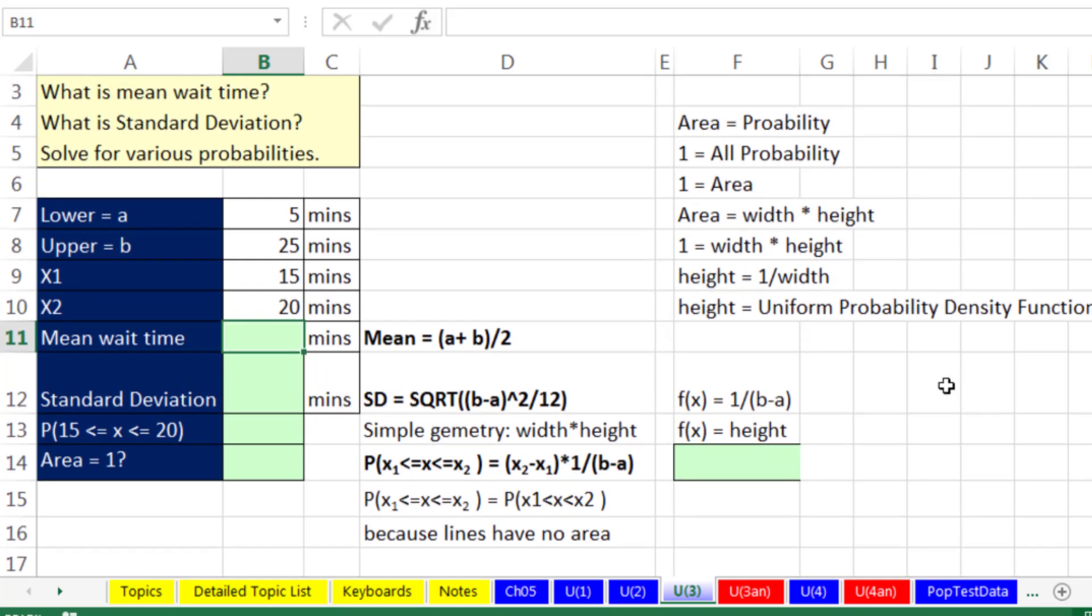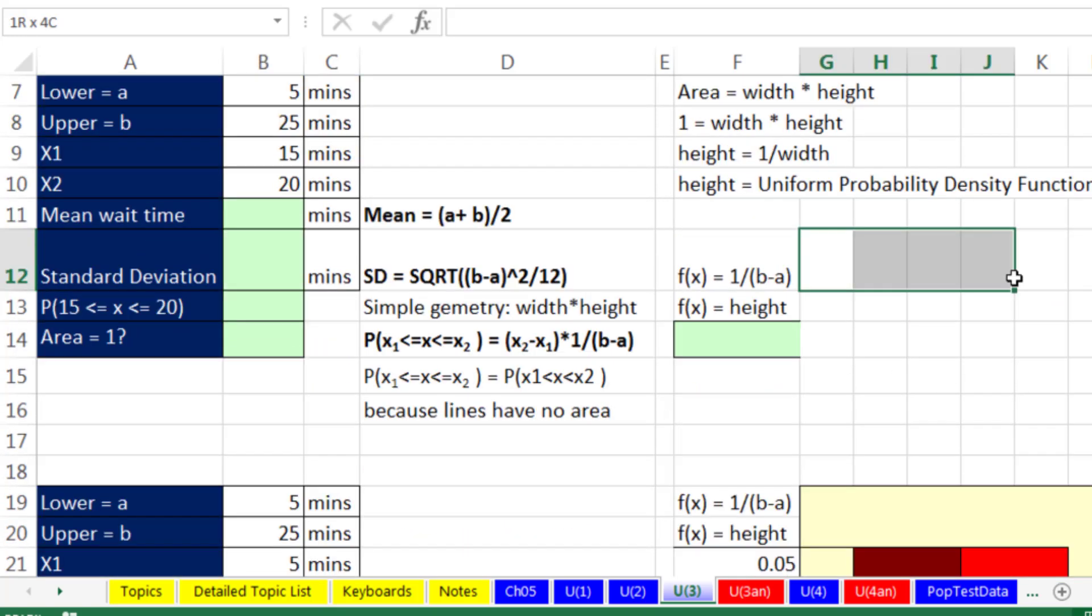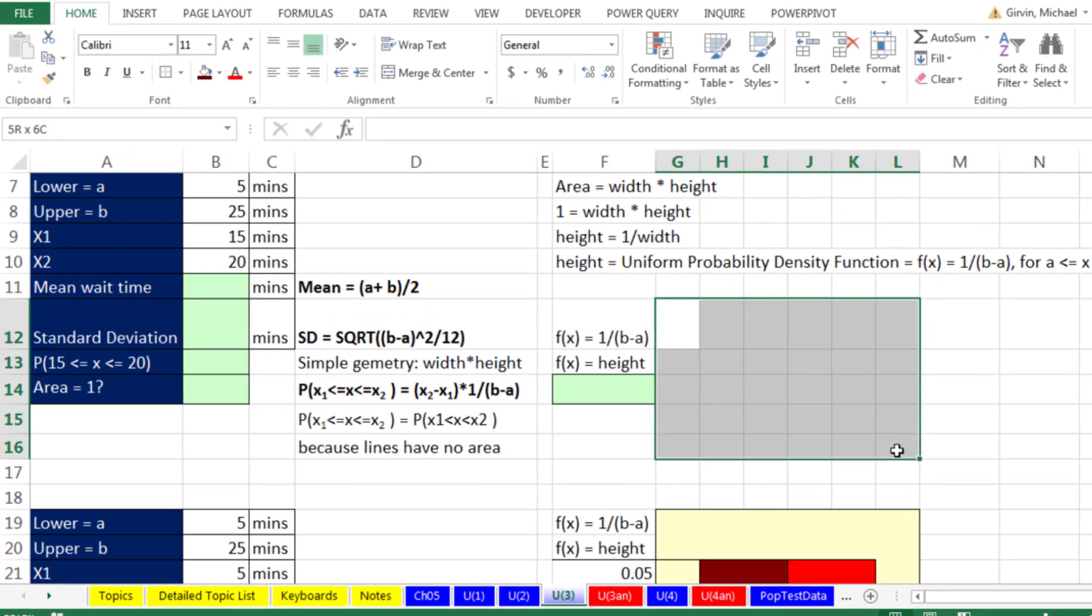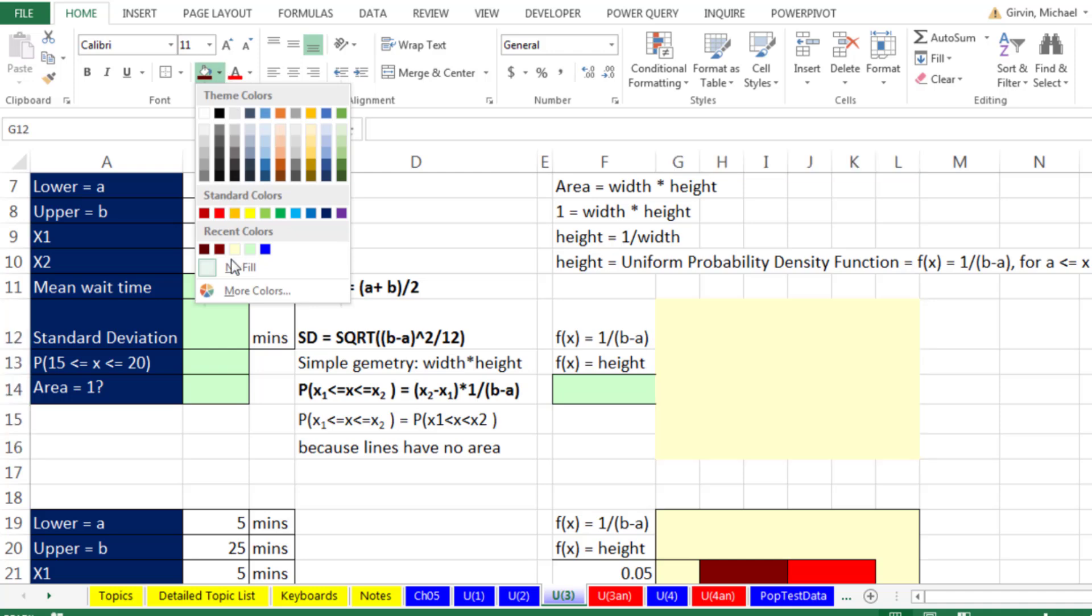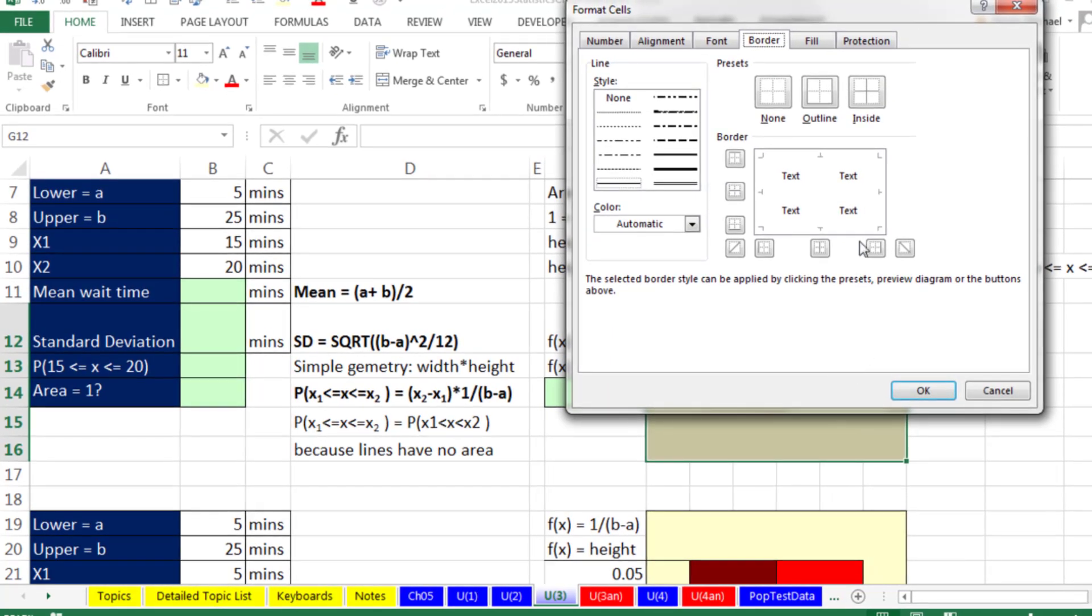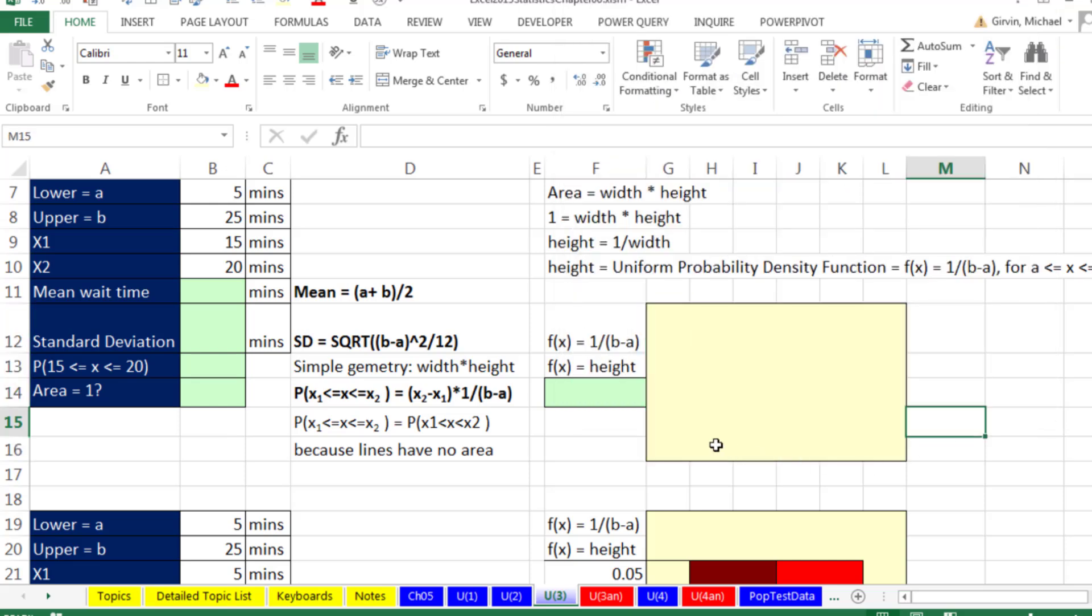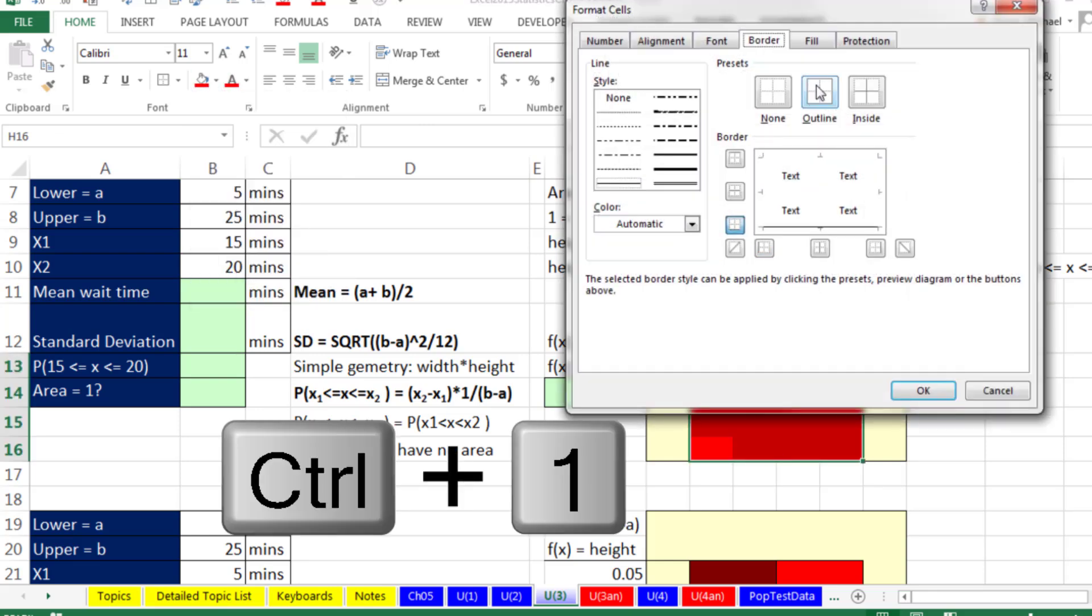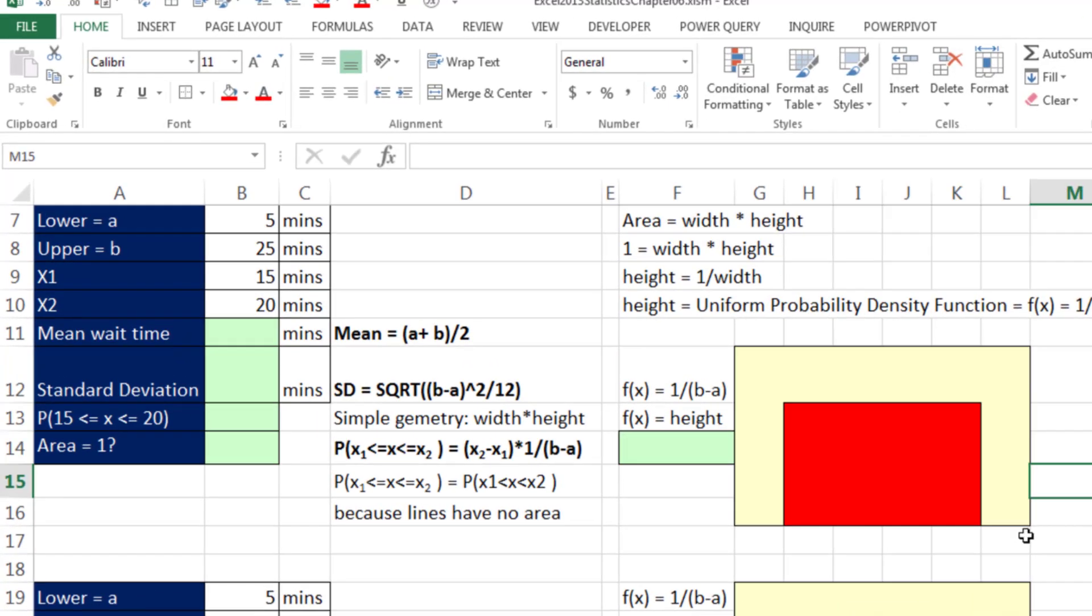So I'm going to draw a picture over here. And I'm just going to select some cells and then add some color. So this would be the outside one. I'm going to do the dropdown up here and select some light color. Control-1 to do borders because we're going to do some tricky things with borders. So we're going to need to use this dialog box. Border, I'm going to say outline. That's just the outside. Click OK. Now I want to have some inside area here. So I'm going to add a different color. So dropdown and say red. Control-1 and I'm going to do the outside border. So that's looking OK there.